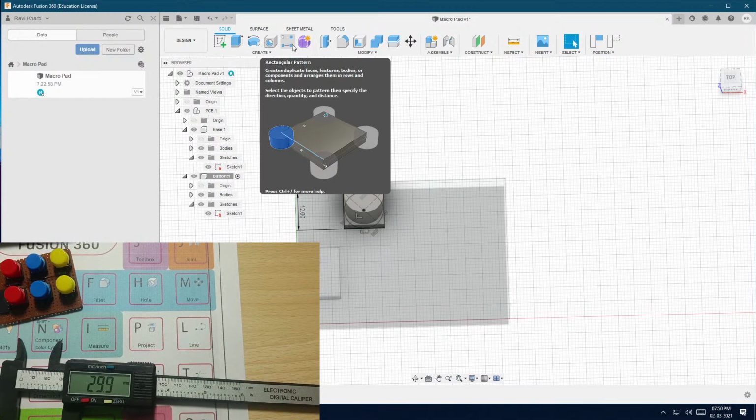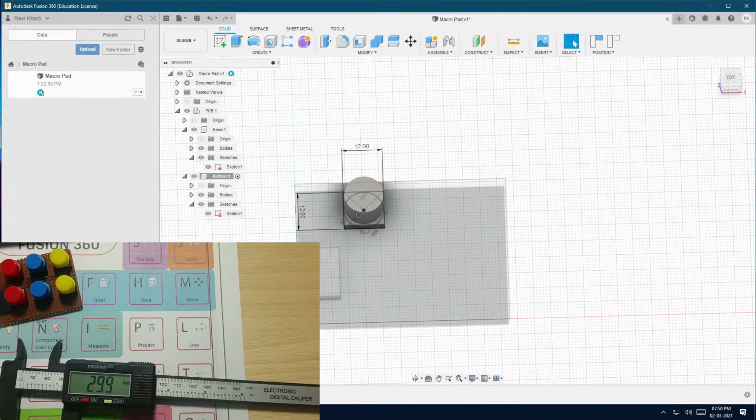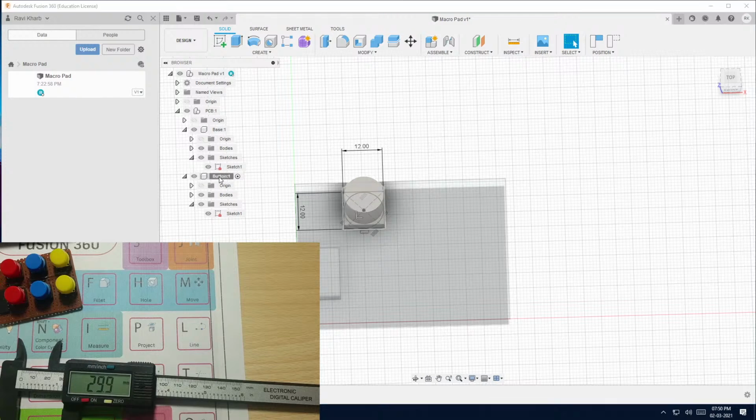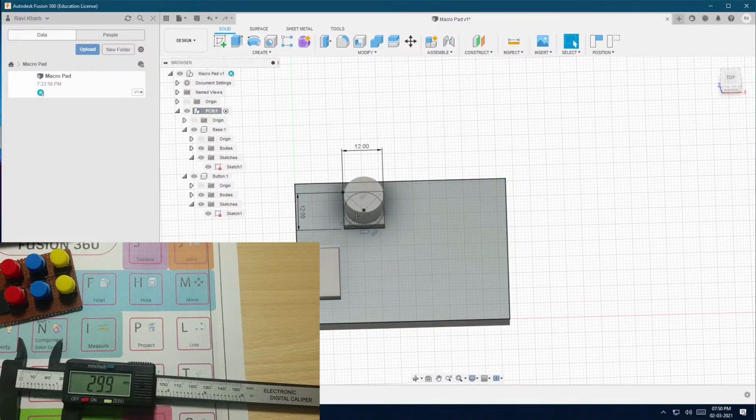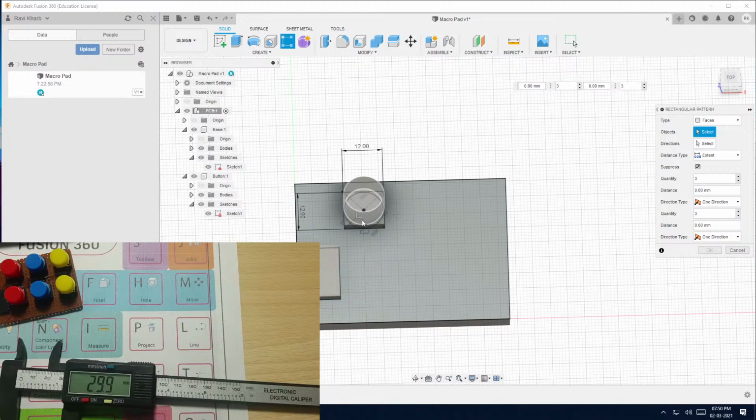Let's create a pattern. It means some components have been moved. So, what does it matter? It's easy. It can capture whatever the current position is. Okay, the object you need to select is the button.